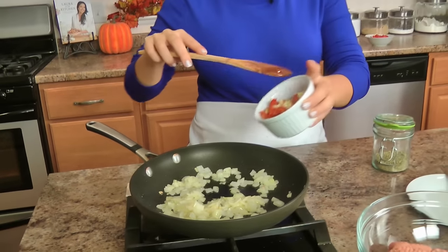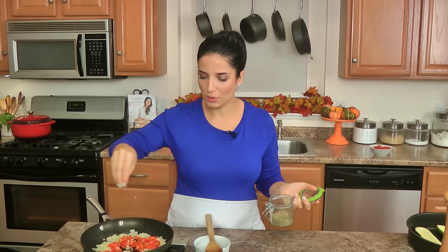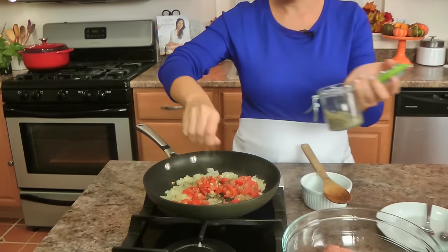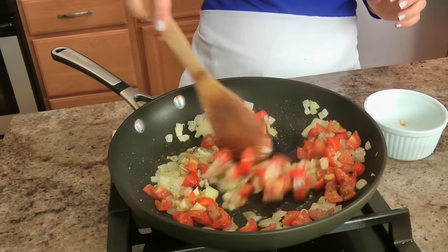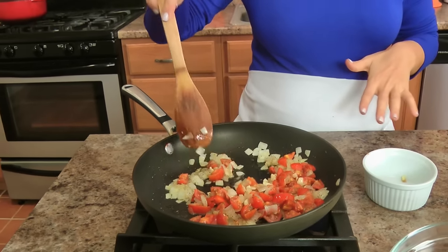The onions look great. I'm going to add the garlic and the tomatoes all at once because I don't want to cook them for a long time — just about 30 seconds to get rid of that raw garlic bite and to warm up the tomatoes. Then I like a good pinch of Italian seasoning, about a teaspoon or so. This is my Italian seasoning blend from my book, so if you have my book, you have that recipe. Just let that go for about 30 seconds, then let this mixture cool and we'll make our filling.